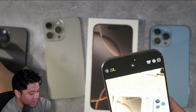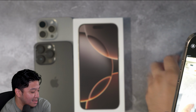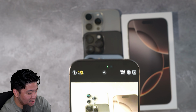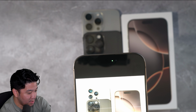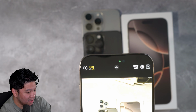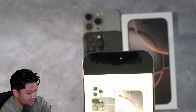I'm just going to take my first test photo here of all the iPhones of years past, kind of stacked on each other. We'll go ahead and set that up here and take a picture. And you can see here I can control the zoom just by, I'm kind of out of camera, so you can't really see that. But I'm going to go ahead and just take a picture here.